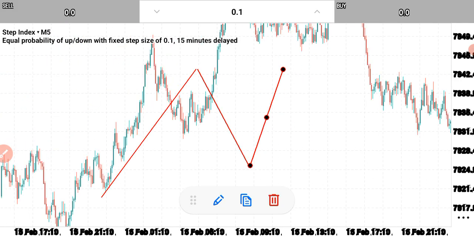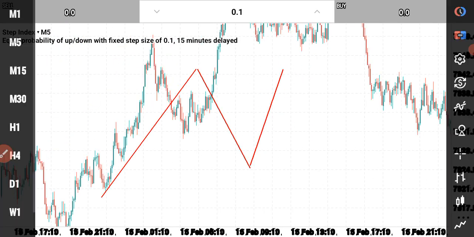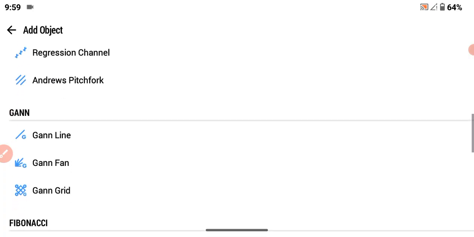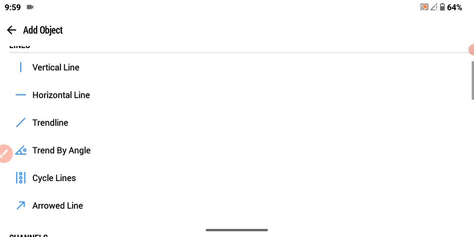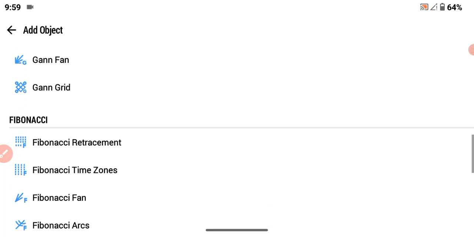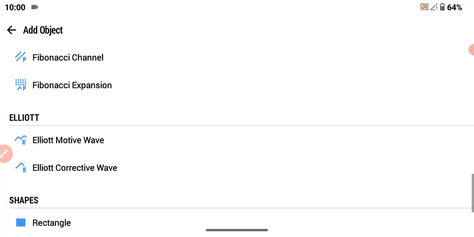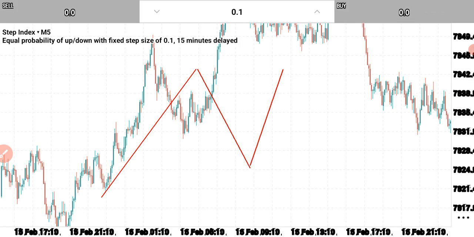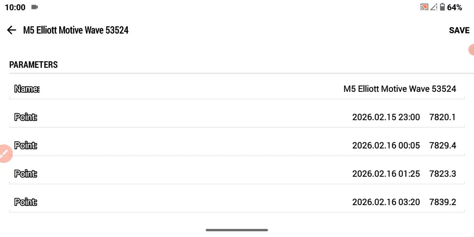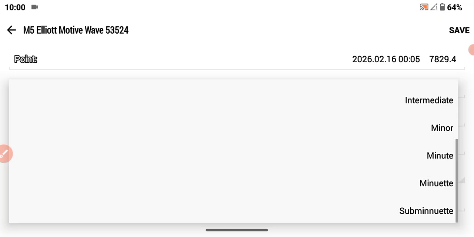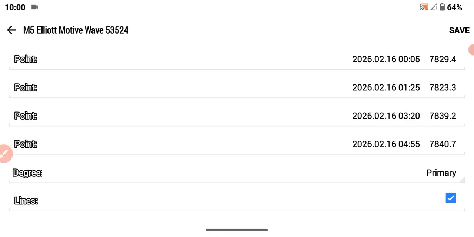But inside of the Elliott wave, you discover that there is a need for calculation. Let me just pull out the Elliott wave itself so you see what I'm talking about. The Elliott wave is a five-line calculation. Okay, this is the Elliott motive wave. In the Elliott motive wave, there are different calculations as to how it works. You see 1, 2, 3, 4, 5, and that's the Elliott wave. Let me put a line in this so you see how it goes.